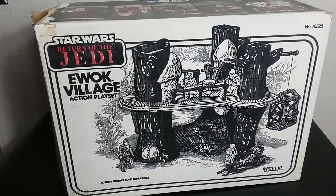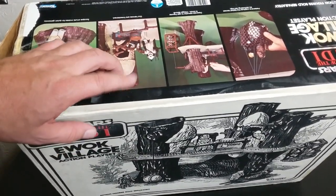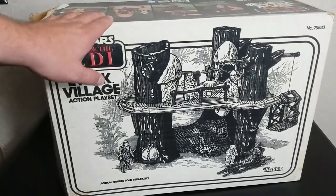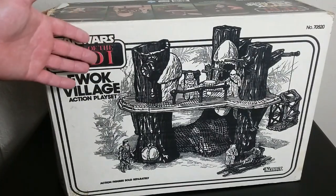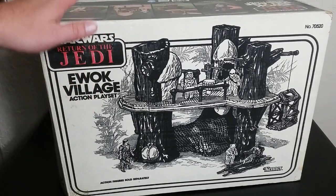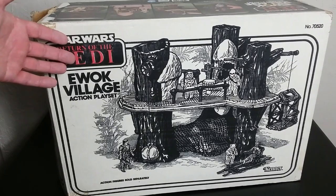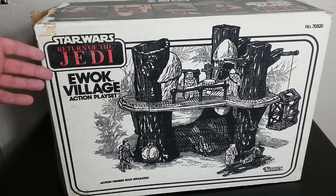If you are familiar with vintage style packaging, then you know that they had the line drawing, and then this is a sticker — this isn't printed, it's a sticker. The sticker was stuck on, and so to save money, they had a line drawing on the back and the sides, and a sticker on the top on the front. I think that later on they did do full-scale packaging, even on the big ones, but this is 1983, so there's not much later on to talk about.